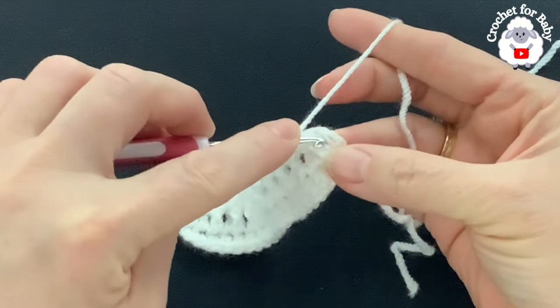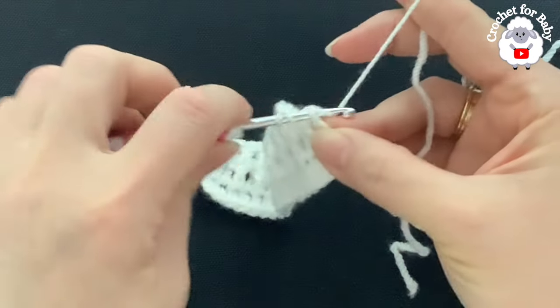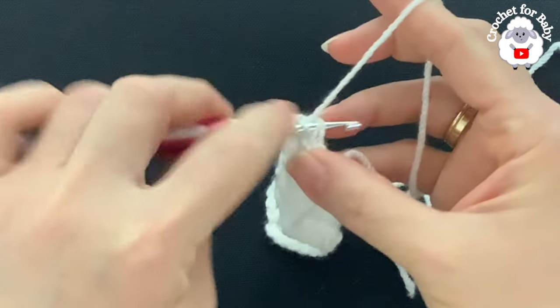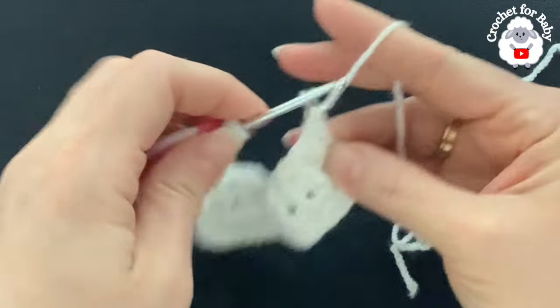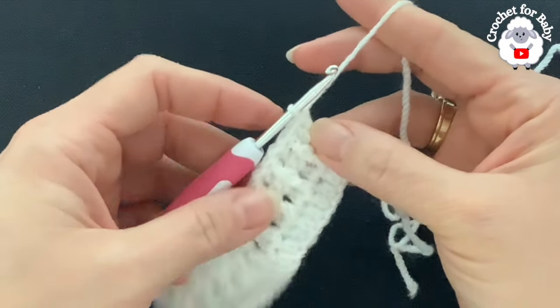I'm here at the end of this third row. Here at the end, I have the last stitch, which are the two chains. So into the second chain here at the end, I'm going to make two double crochets. And here's the increase at the end of the row. Now, at the end of this third row, you should have a total of 23 stitches.